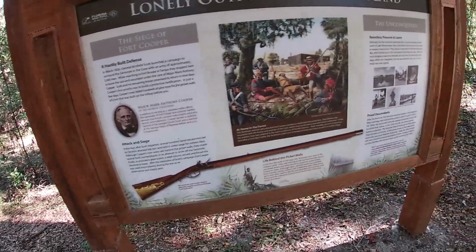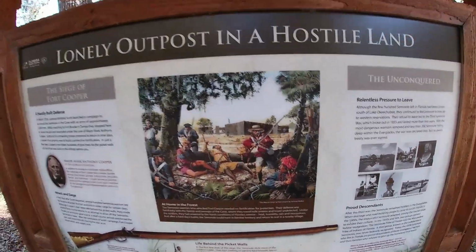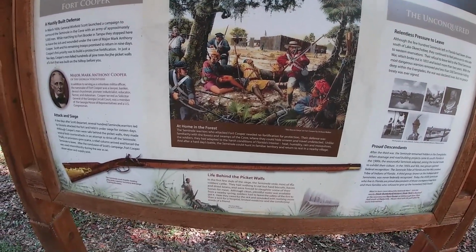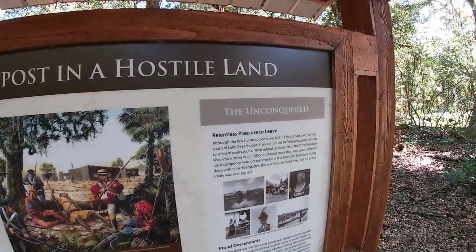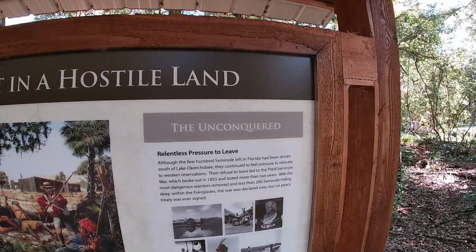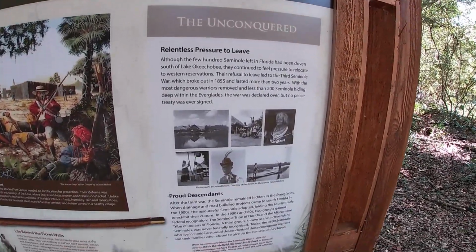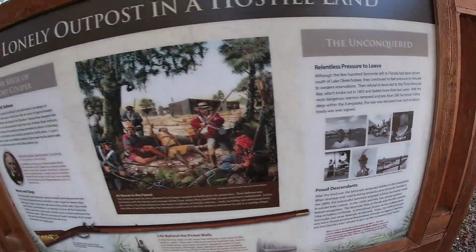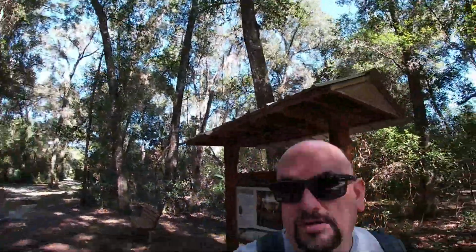Congressman. That's why I like coming to these state parks in all the states, because you learn history. Because if you're not from Florida and you didn't learn Florida history in school, the only way you're going to learn it is by experiencing things and by reading it yourself. And I'd much rather go out and vlog and be in beautiful nature like this. I mean, look at this. Look at the surroundings right here. Look at this.